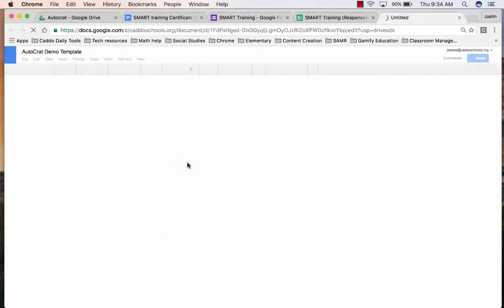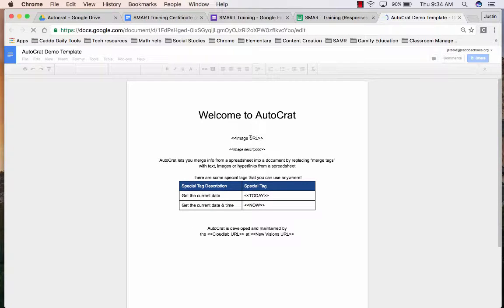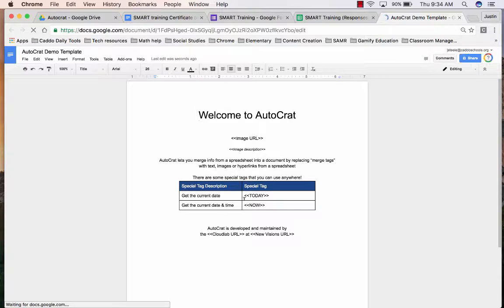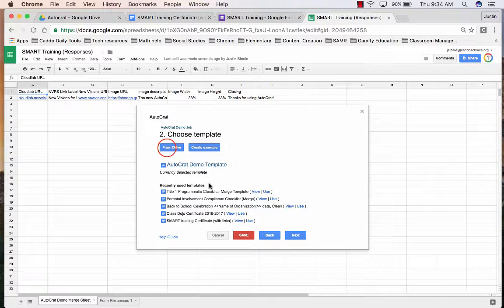okay. So here's the demo template, and I created it in Google Docs. Okay. So that's not exactly what we want. It's a little different. So just to see what the template would look like if they generated it for us. So merge tags. So that's what we'll call it, merge tags. You notice that all of the merge tags have these carets around them. That's so it knows what information to pull.